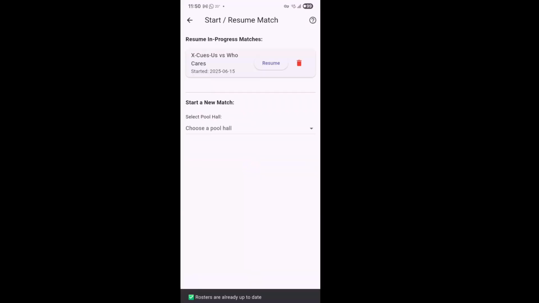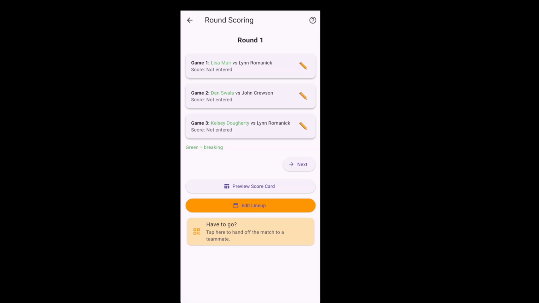Now, if I go to start/resume, I don't only have the option to start a new match. You'll see that I have that match that I already created there. So that's just a failsafe if you're there at night, you've started the match, and then you restarted your phone or you completely closed the app, and so on and so forth. When you come back in, that's going to be there to resume. So if I hit resume, I'm just back in that matchup I created. And that is actually it now.